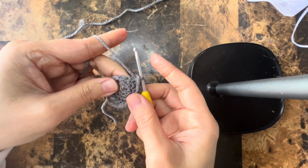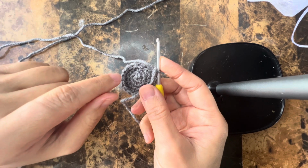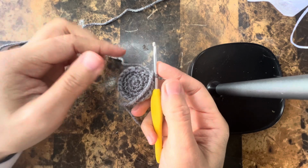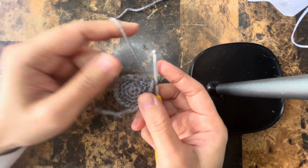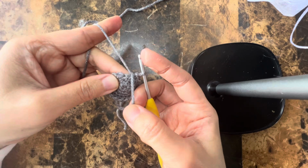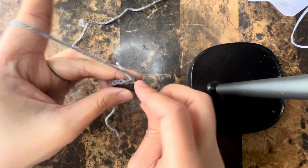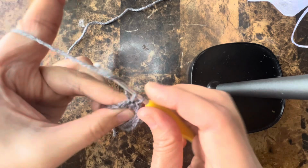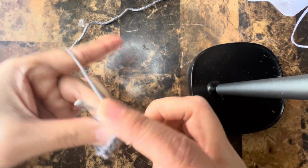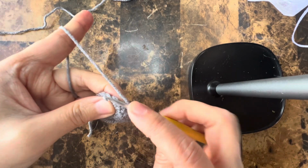Okay friends, you have made it to row 5. In row 5, you're going to single crochet 5 times, and then you're going to increase. You're going to do that 3 times altogether. At the end of row 5, you should have 21 stitches. So let's do this first one together. Remember, we just flip this stitch counter back and forth. 1, 2, 3, 4, 5, increase, 6, 7. Just do that 2 more times, and you should have 21 stitches.